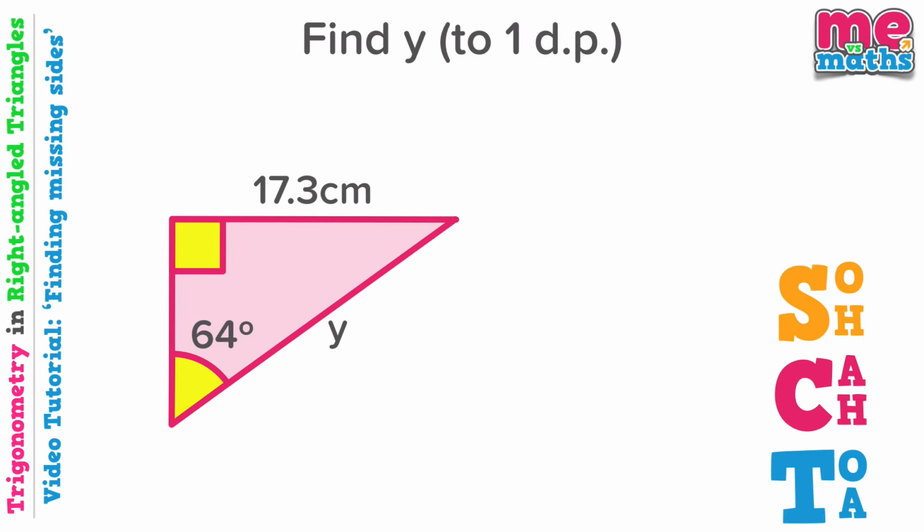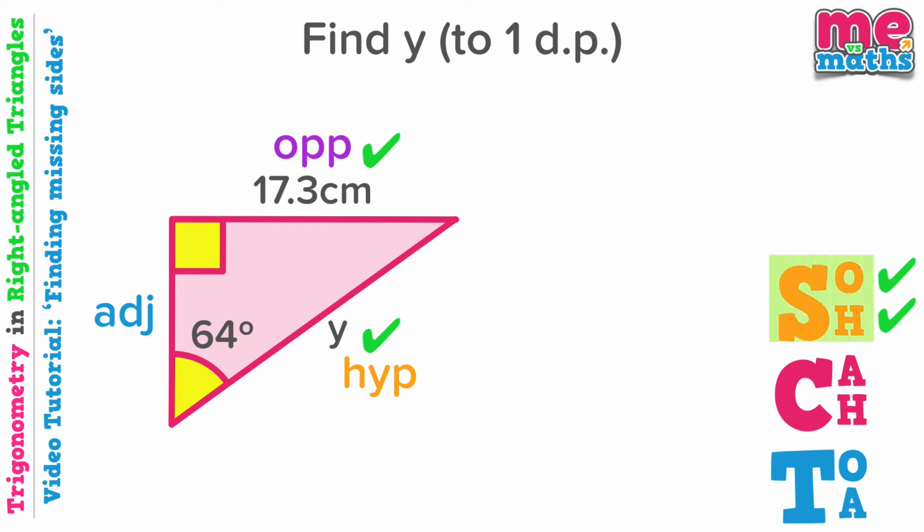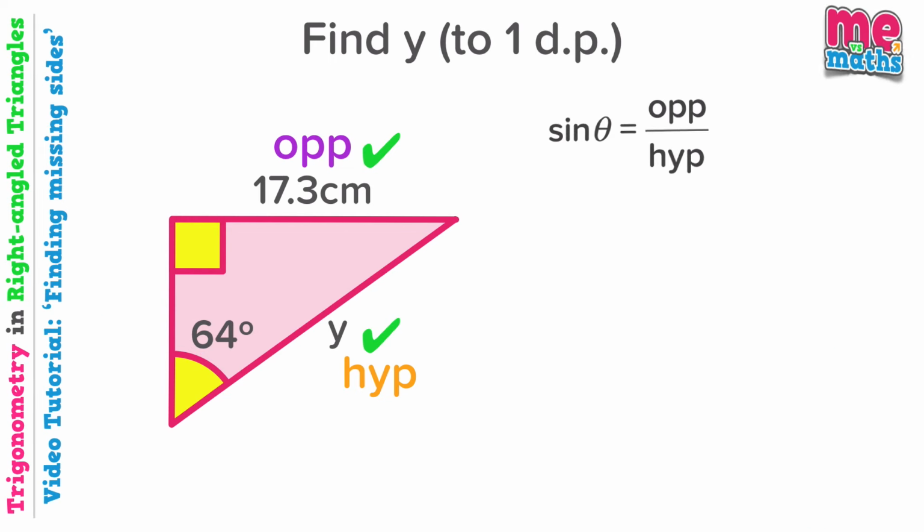On to another example now. This may look the same, but we'll see in a moment that it's actually a little bit different. Step 1 though has not changed. Let's label our sides up. Step 2 and 3 are just the same as well. Identify our active sides and decide which formula we're going to use. In this case, we'll be using sine, or sin, so let's write that formula out in full.